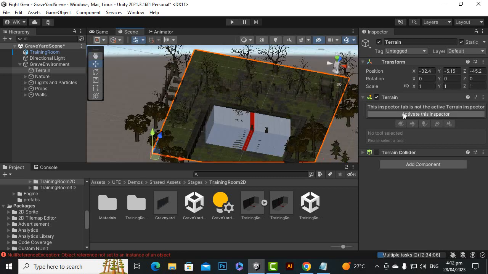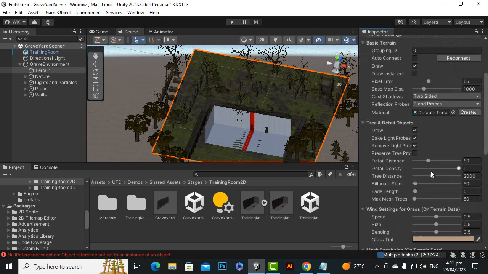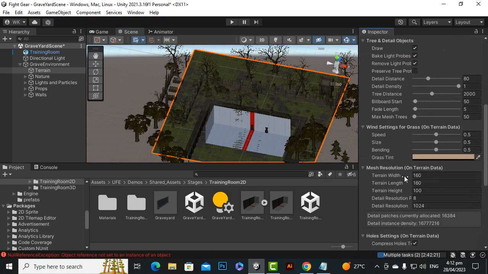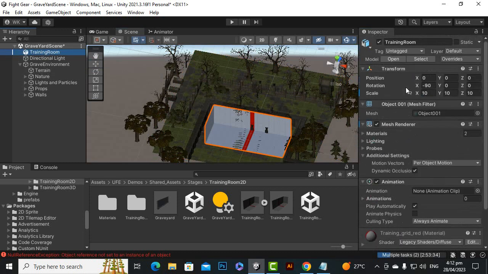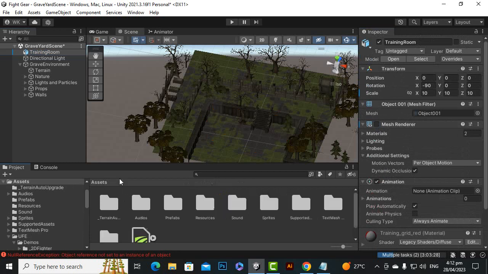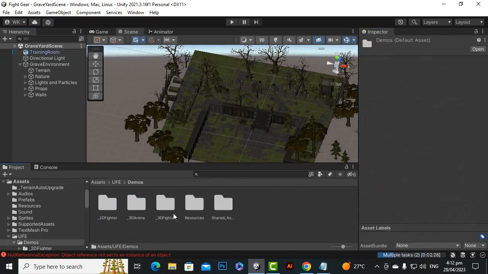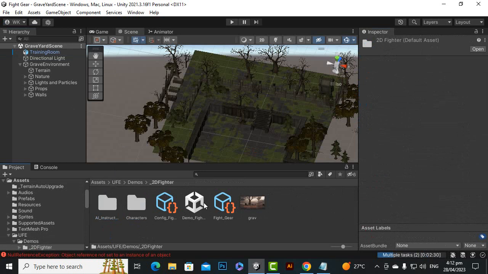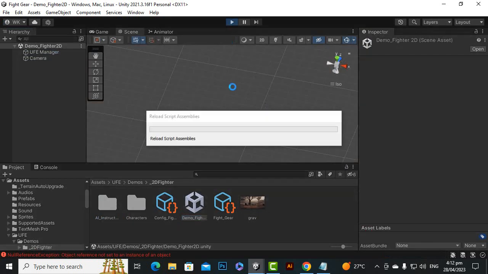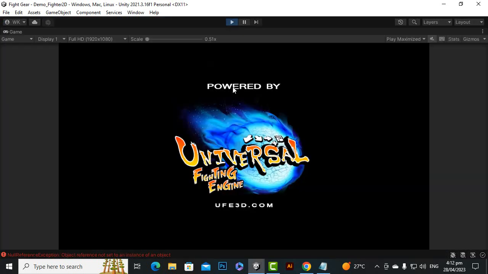Even we can resize the terrain, because we don't need a very big terrain. The width and length are already fine, so no need for this. Let's move back and hide the mesh renderer, save everything, and go to UFE demos, 2D fighter, demo fighter, play it again, and hopefully now the size of the terrain will be fine.